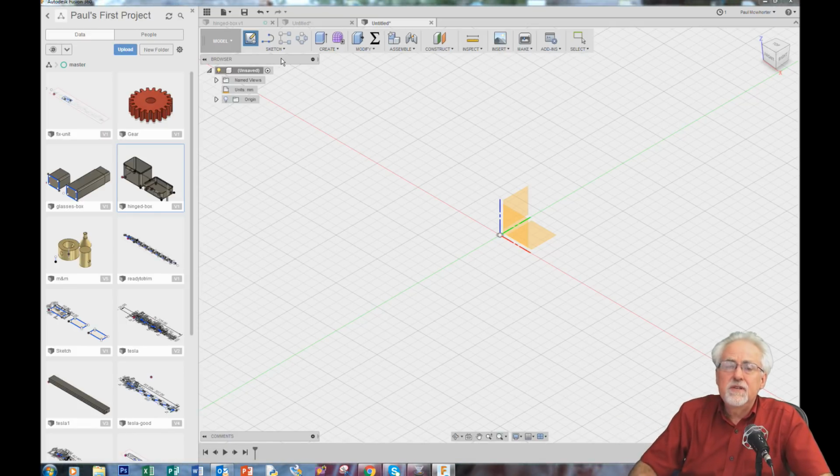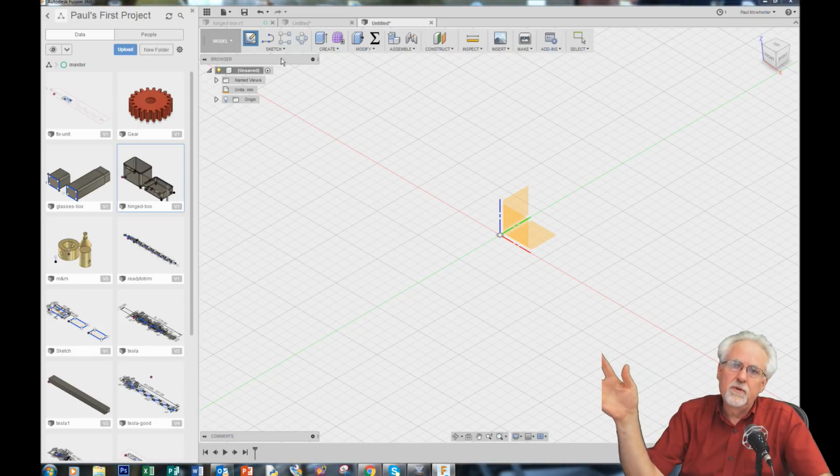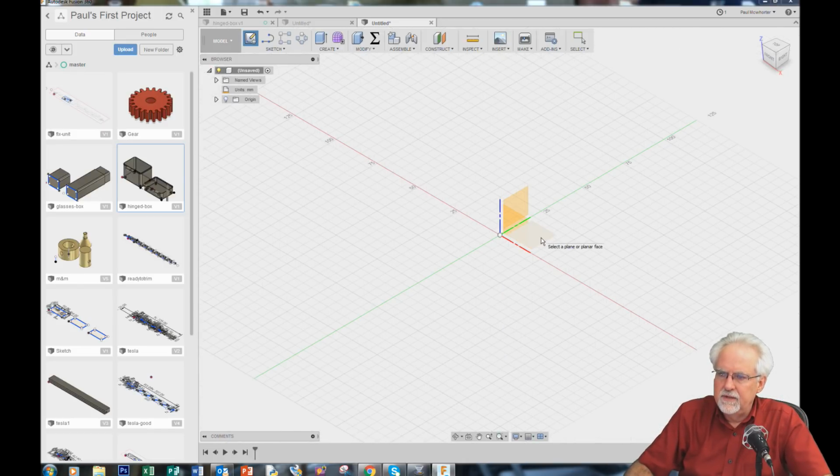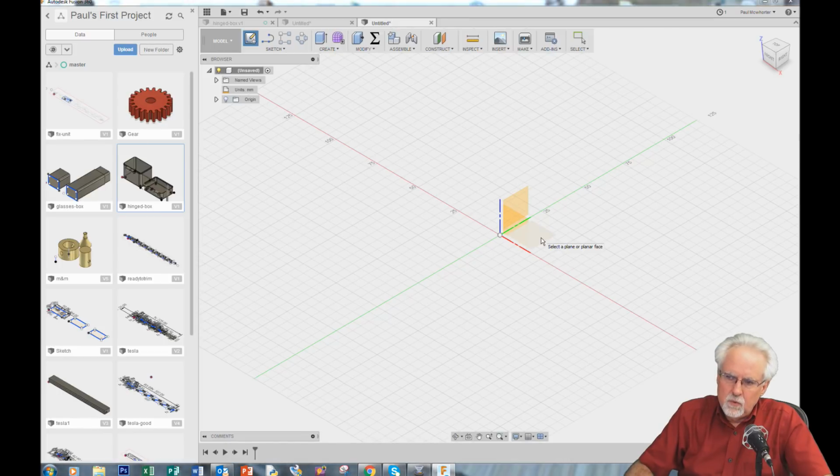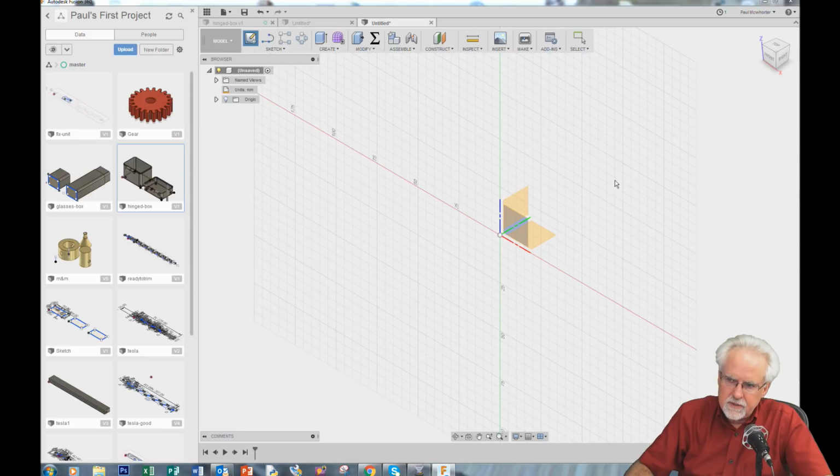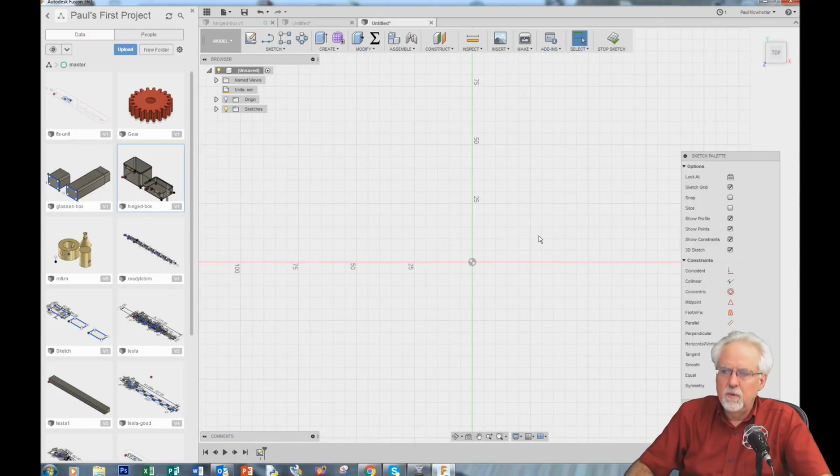All right, what it does is, where do you want to draw? I like to draw in the XY plane because I'm a math teacher. I work in the XY plane all day. The other reason I want to use the XY plane is that sometimes for 3D printing, it's a more natural orientation because it sends it to the printer in kind of like that orientation. So let's click on the red, green. That is the XY plane, the red axis, the green axis. That plane is what we want.